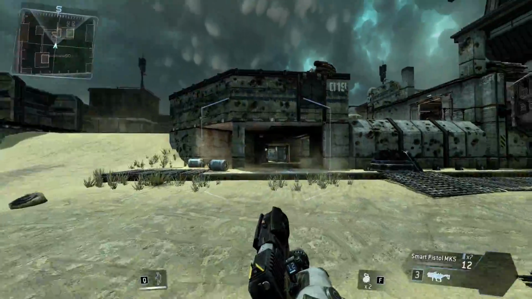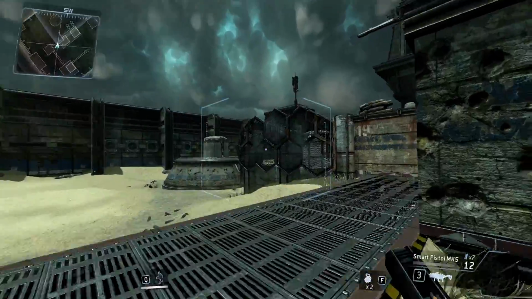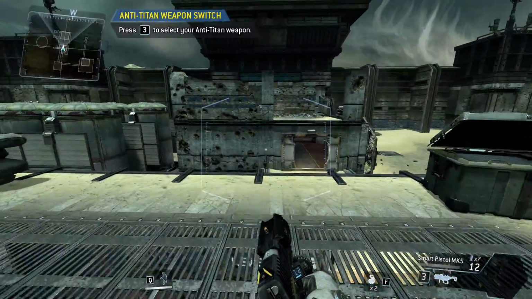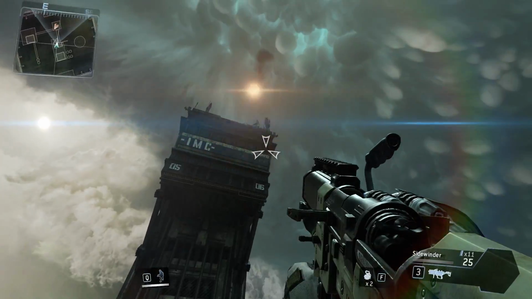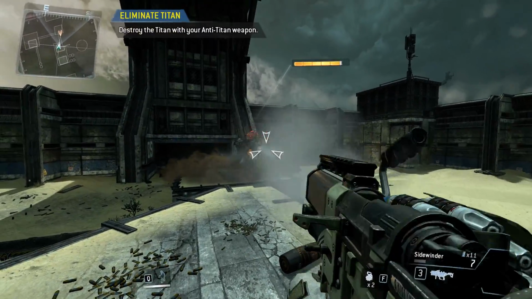Combat scenario initialized. Hostile TitanFall imminent. Titans will not take substantial damage from small arms fire. Switch to your anti-Titan weapon. Destroy the Titan with your anti-Titan weapon.